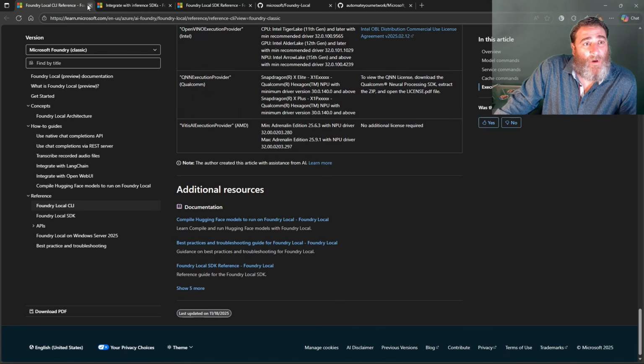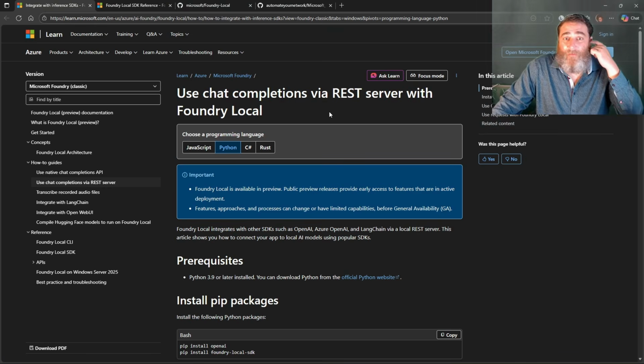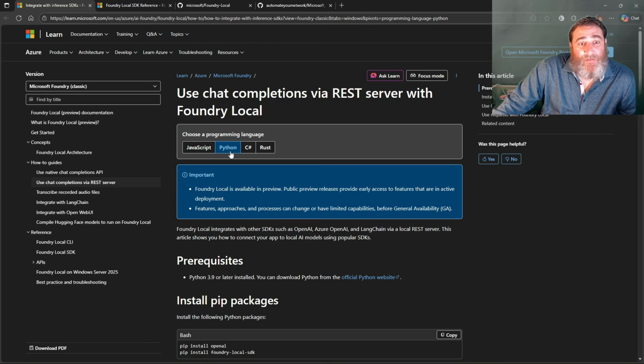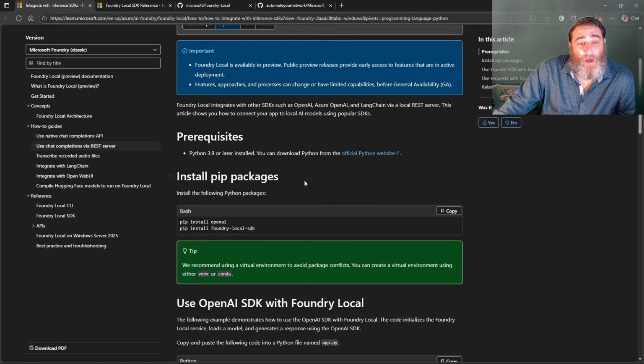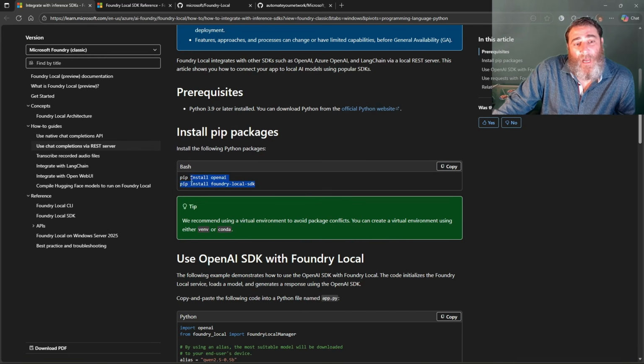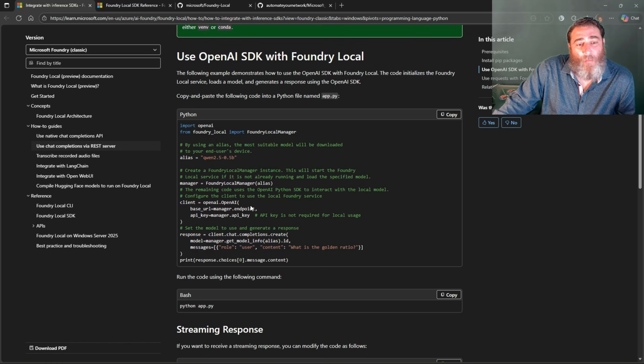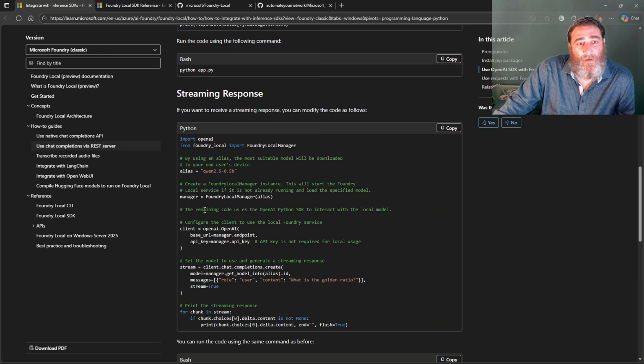Now, what I think is really cool is they have REST server SDKs. So I jumped right to the Python, and I kind of wondered, why do I need OpenAI? And we're going to come back to that when we look at the code in a little bit. Why do I need OpenAI if I have this new Foundry, right? Well, what's really neat is this is how you would do it with OpenAI, right?